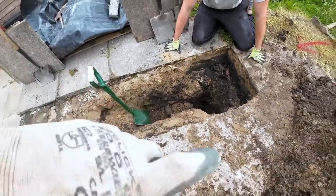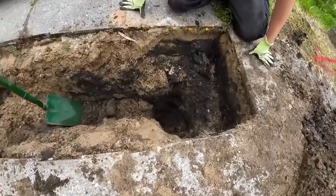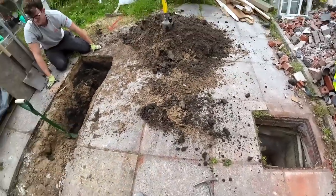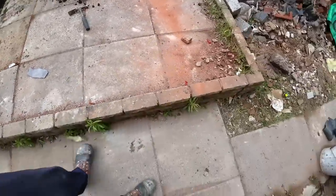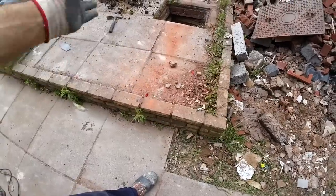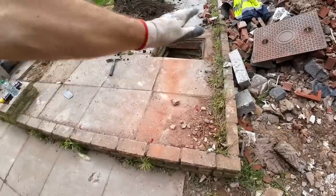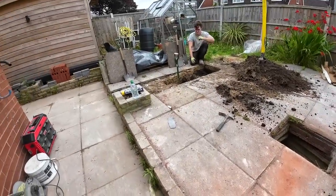That's the deepest point of any of our digging, so it all gets easier from there. Yeah, I'd say that's 2.5 foot. Don't forget this is a raised patio, which gave us a load of extra digging. This is all coming out eventually. So that's the other thing, once we smash all this up, we can chuck all the bricks on that pile. It's going on the recycling pile. Flags again smashed up and over there, and then we'll just leave this level. So let's carry on.